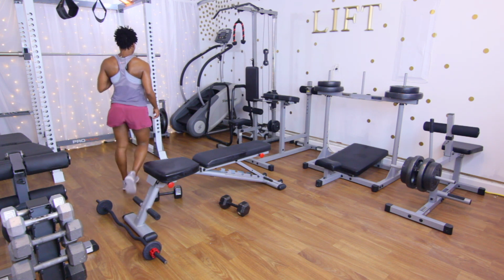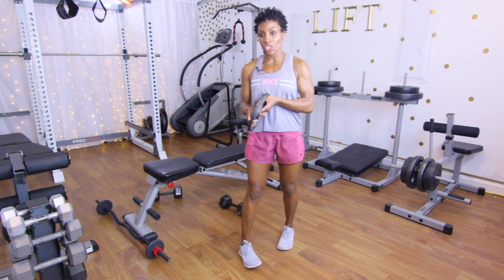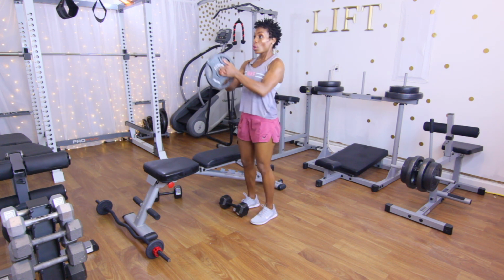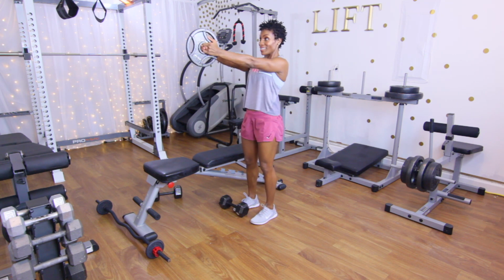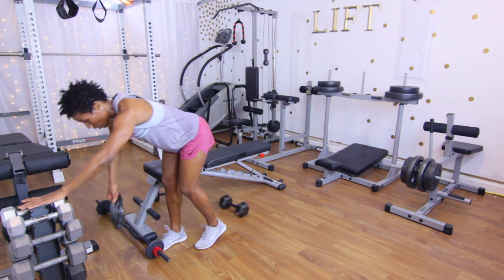Next up is Svend presses. You just need a small plate, maybe about a 10. I'm going to go ahead and use a 10. Svend presses are good for the triceps, good for the chest. So what you want to do is take those fingers in between those holes and press out at chest level. Y'all ready? 15, let's go. 1, 2, 3, 4, squeeze that chest. 5, squeeze those triceps. 6, 7, 8, 9, 10. 5 more. 5, 4, 3, 2, and 1. Good. Go ahead and put that down.